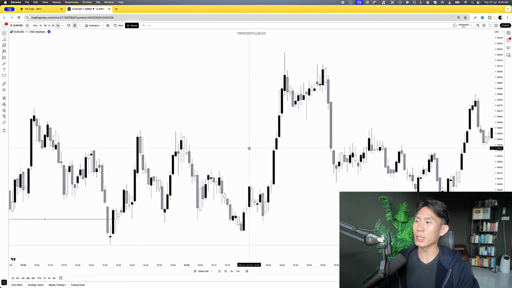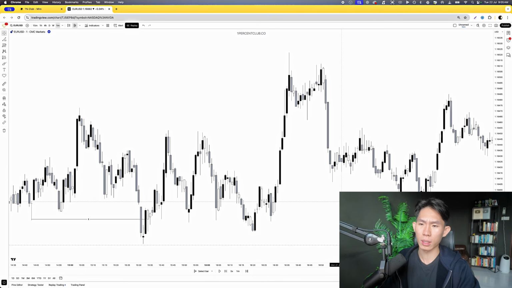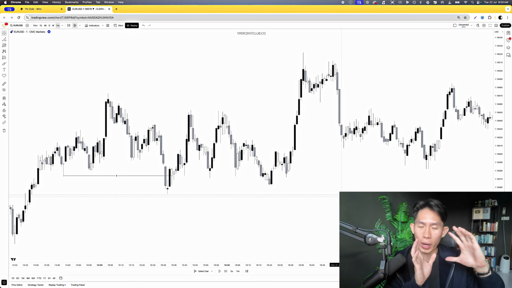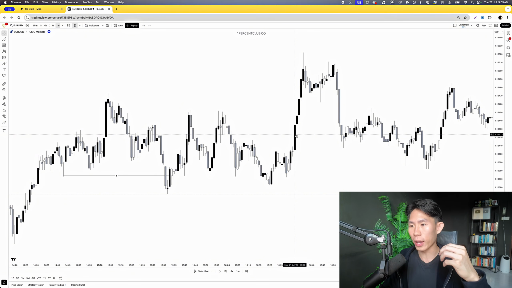Now, just to fast forward the entire thing, because I want to show you some live chart examples instead of these backtesting cherry-picked scenarios. By the way, this is not cherry-picked, this is just a random price point that I found on the chart itself. But yeah, we're going to get into the live trade examples later on, where I show you how this strategy works in real time, in real life market conditions. But for now, I just want to show you more examples so that you can actually embed this pin candlestick pattern into your subconscious mind.